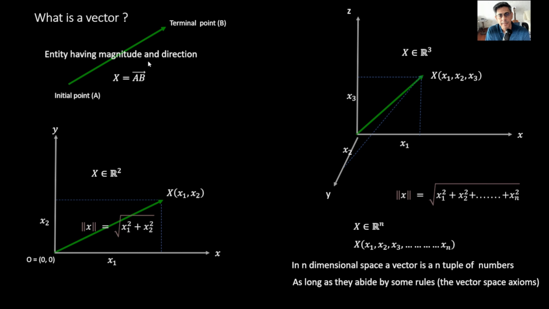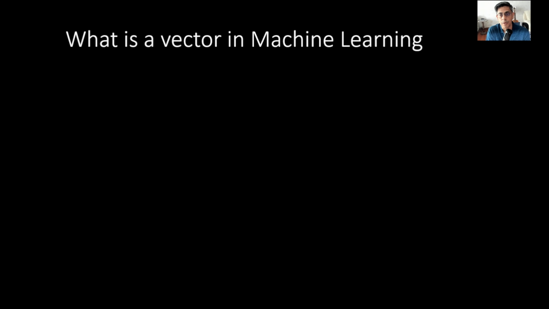Simple rules like the algebraic properties which we had seen in the 2-dimensional or 3-dimensional space. If they follow the same rules in the n-dimensional space, then n-tuples of real numbers can also be called a vector. This concept can be further extended to other objects, not only real numbers. It could be extended to imaginary numbers, or beyond Euclidean space. For example, a matrix can also be treated as a vector object and so on. As of now, those are not required. Let's get into the next part.